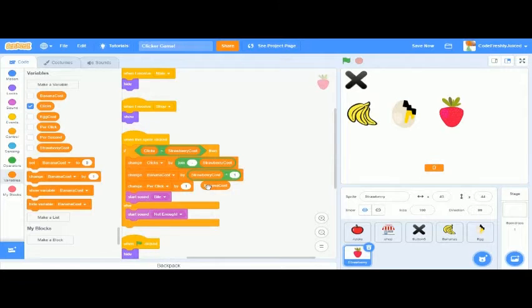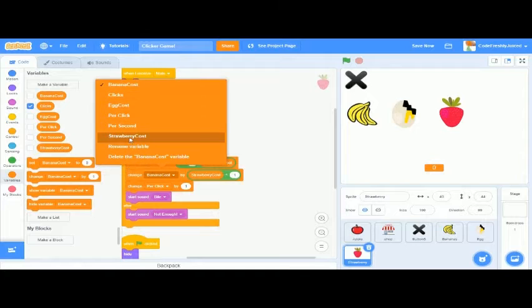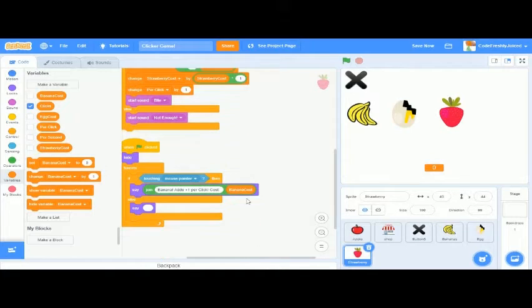Now we're going to take out all banana cost and drag strawberry cost to wherever it was. So strawberry cost replaces banana cost. This banana cost, also change it to strawberry. And then we're changing this one to another strawberry.